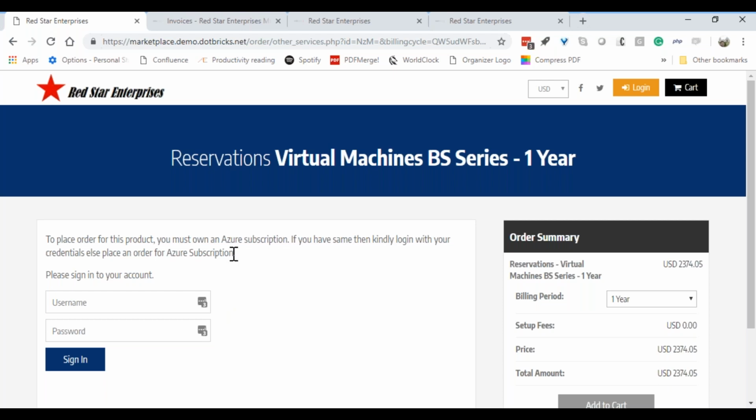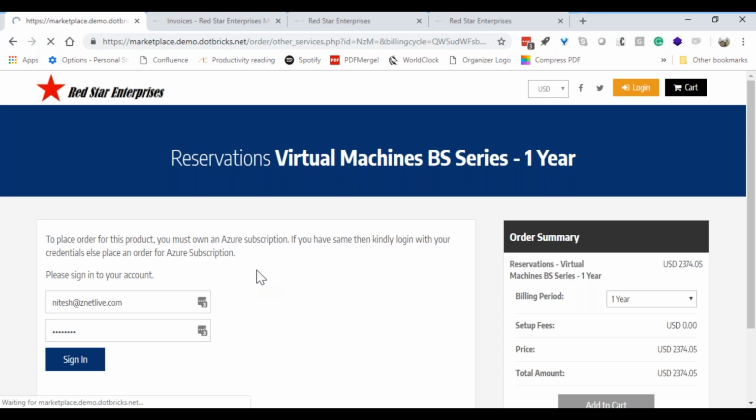So if he doesn't have a subscription, Microsoft tells you to go and buy a subscription first. So now in this scenario, I'm just going to quickly log in and do a simple purchase of a reserved instance for an existing customer, assuming that this particular customer already has an existing Azure subscription.